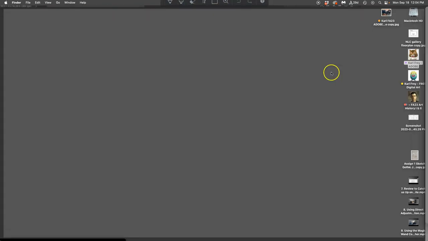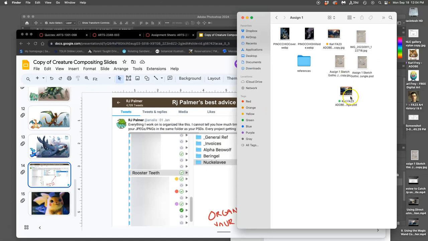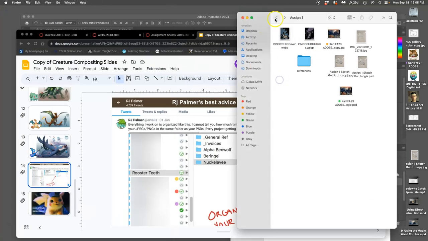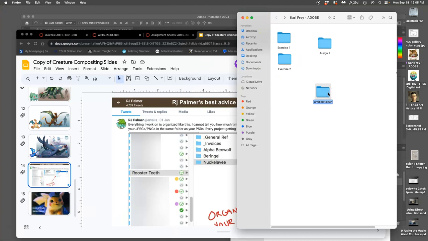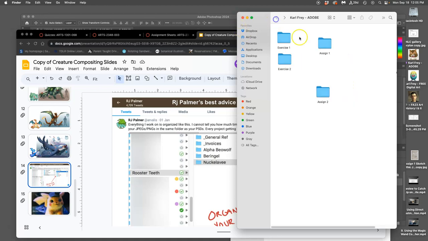So we just posted assignment one. I wanna make sure I put that JPEG into assignment one and that I have a PSD and a JPEG for the assignment. And I have all my references and I have my inspirations. I just have it all in one place. Now, we're going to start assignment two, so I'm going to start a new folder. And I say that because some people are losing their files. It's important to always name your files with your name so we can find them if they get lost. Organization really matters.